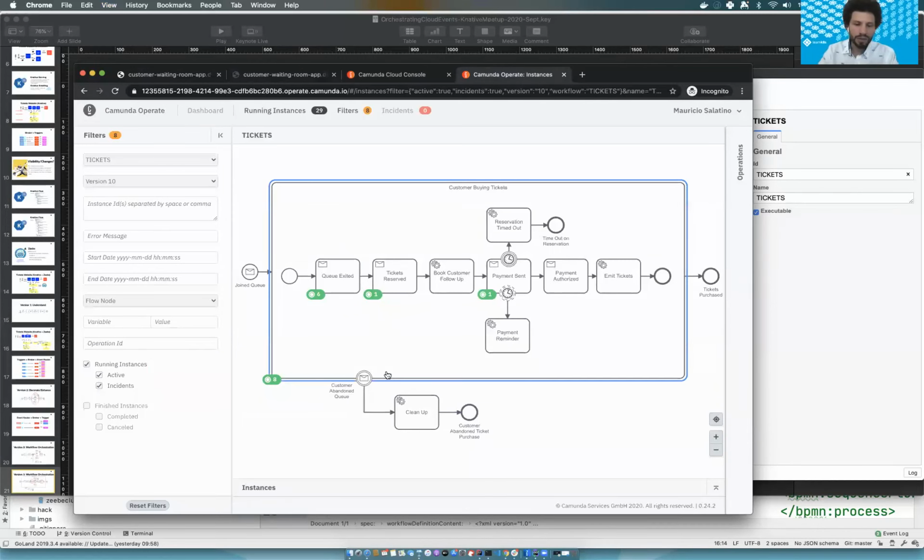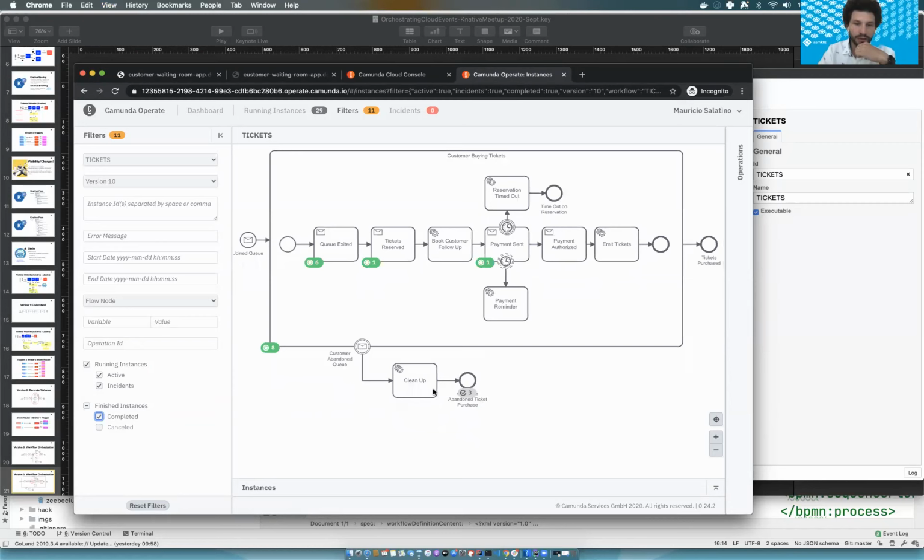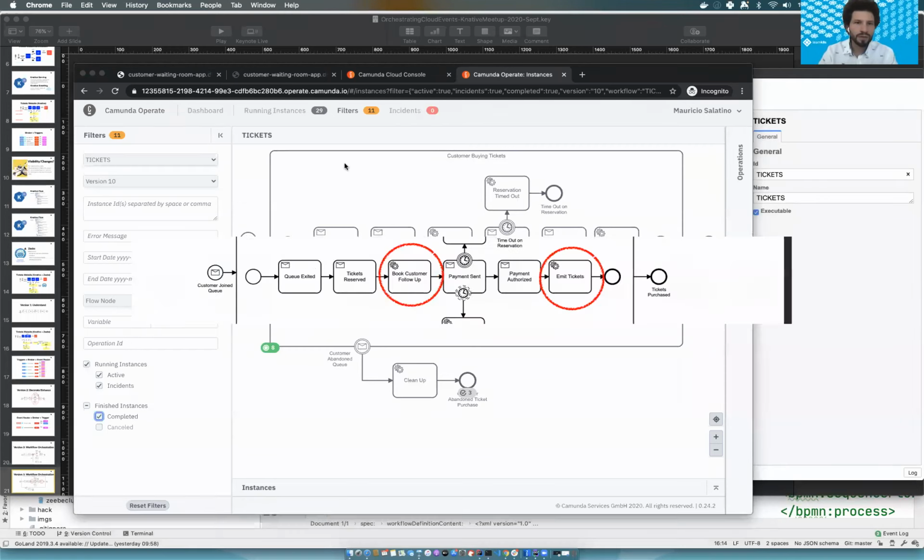At some point, they will just go there, believe me. And it might be because they are completed already, right? So I can see here also with some filters how many were completed, how many are active. And also something that I didn't show that I'm planning to add to the demonstration is incidents. So finding when things are going wrong, right? Maybe getting events out of order, or getting something that I was not expecting, that will be reported here. And we have some tools to be able to retry or to resend events if that's needed. So hopefully that makes some sense.